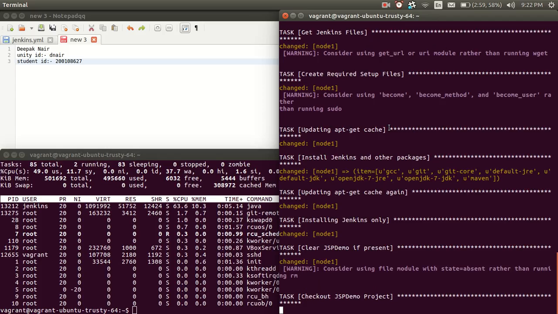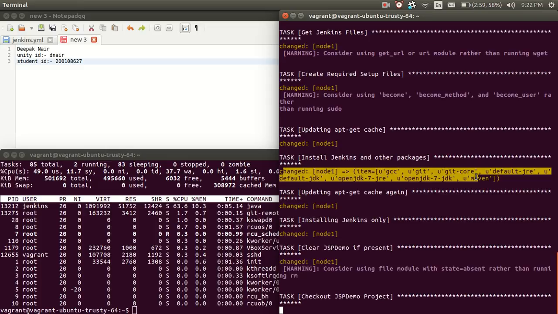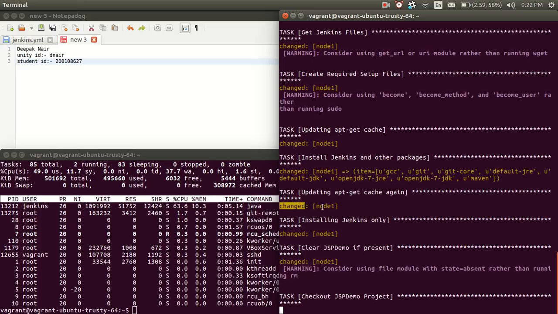It has been about 20 minutes of installation, and we have installed all the required packages, updated the apt cache again, and installed Jenkins.